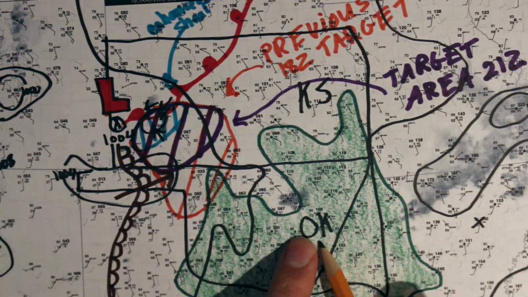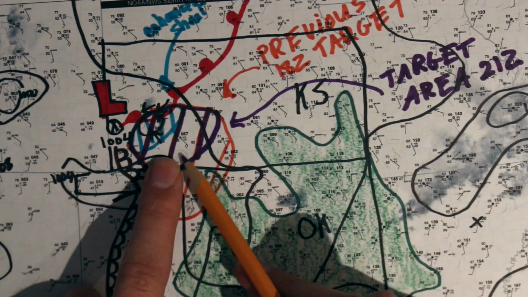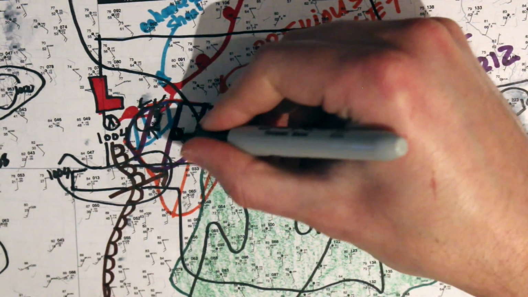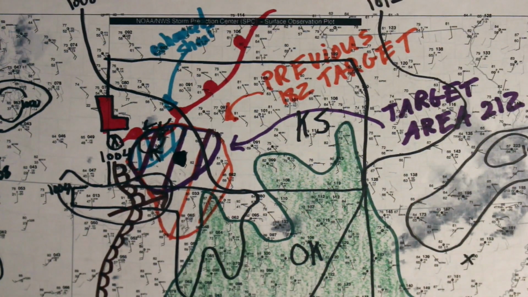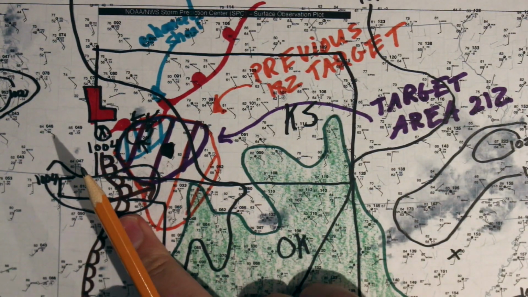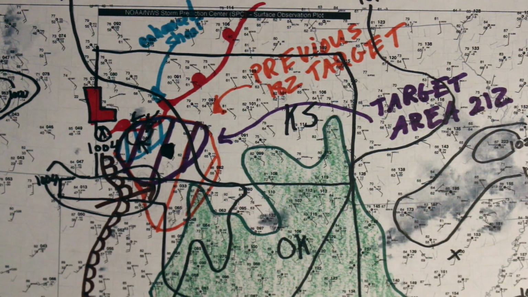So we started off our day in Oklahoma City, and then we moved to western Oklahoma, and now we are in Kansas. We're sitting in the middle of this area now. It may seem very large, but basically, since we outline our area, this is where we want to sit. As soon as storms develop, likely on this dryline bulge, we will be in the right position to intercept these storms.